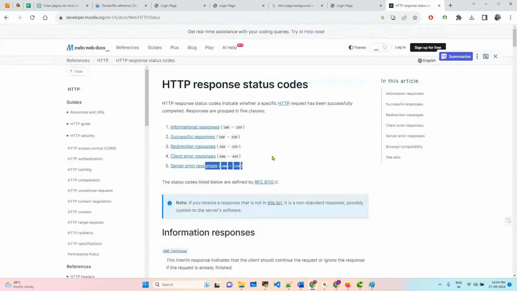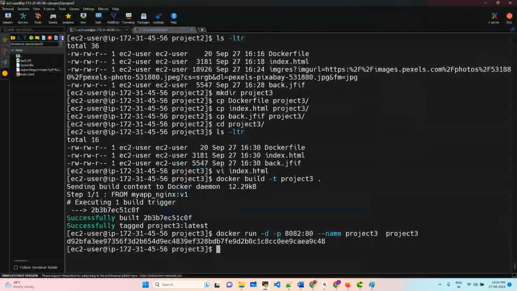Now, how do we know my service is healthy or not? Okay, I want to test right away. For that, I'm going to do just this example. We'll do one project now with the main application. Now I want to check whether it is healthy or not. Okay. Now how to do that? We use one command in the Dockerfile. There is a health check. Okay. I have faced this question multiple times in interviews.